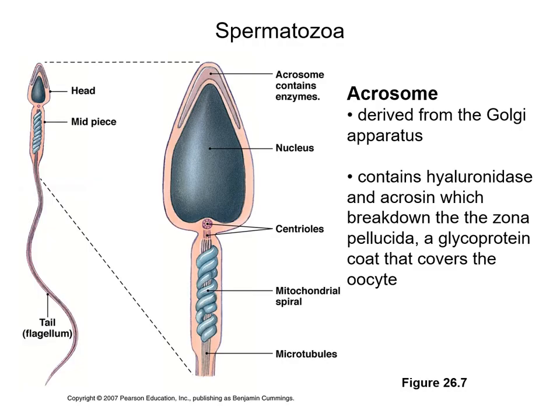If you look more closely at the structure, we see that the nucleus of the cell takes up most of the bulk of the cell. Most of the cytoplasm is gone. It forms this head-like structure. The tip of the head has these enzymes. These will be important for fertilizing the egg. We have a number of mitochondria at the base of the tail. This is important for providing energy for the swimming action that the sperm needs when it enters into the female reproductive tract.